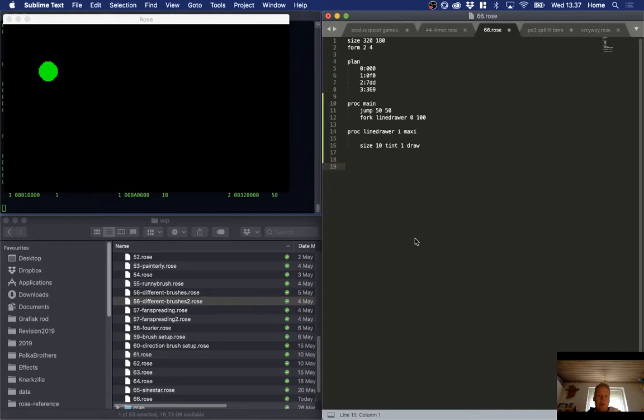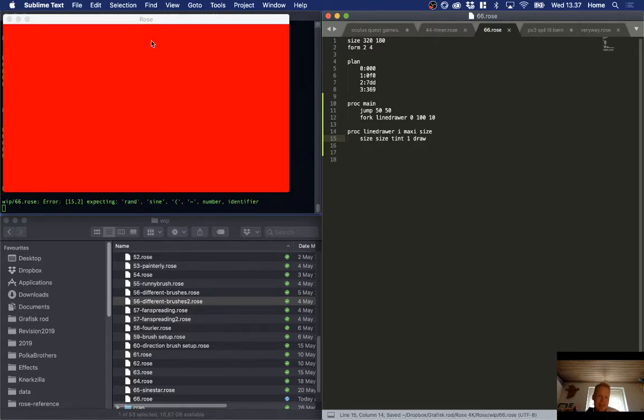And why is that a good idea? Well, obviously, it's just like using variables. So for example, let's say that we had another parameter called size here. Let's see what that does. Yeah, it gives an error, obviously, because size is a keyword inside Rows, so that won't work. But let's just call it s instead.